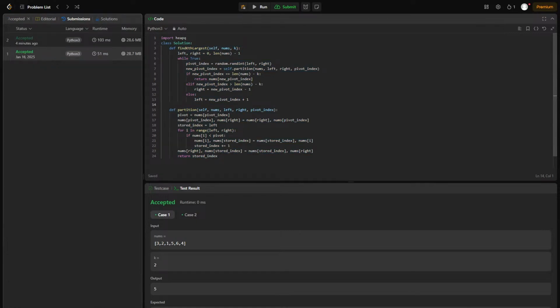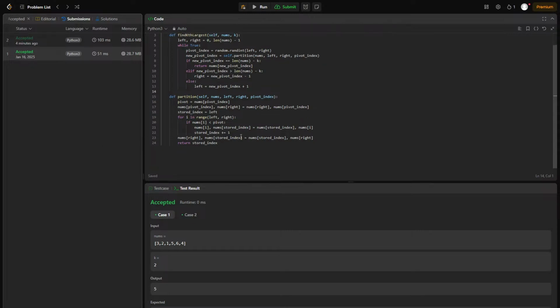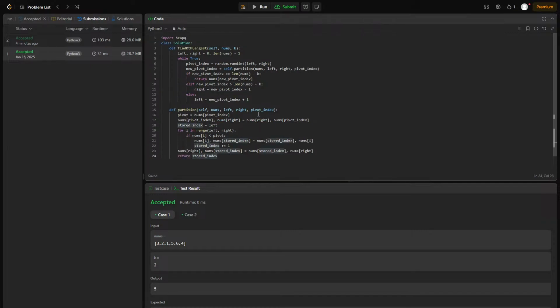I solved it on Jan 16, and this is way faster than the normal approach. Finding the kth largest element. This is the quickselect algorithm, but I don't remember anything.